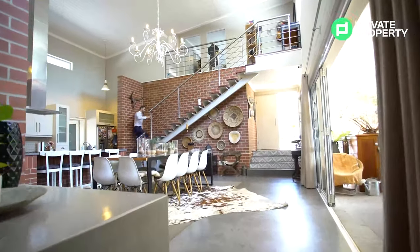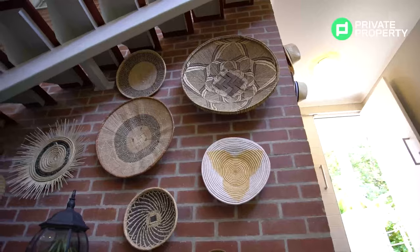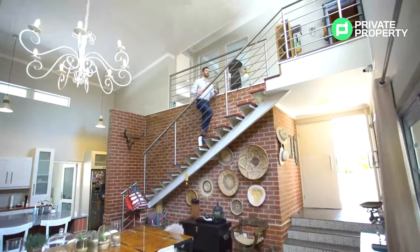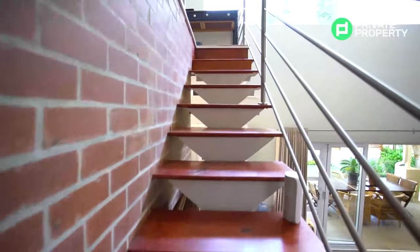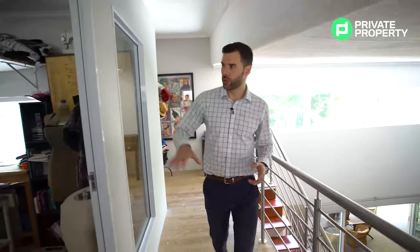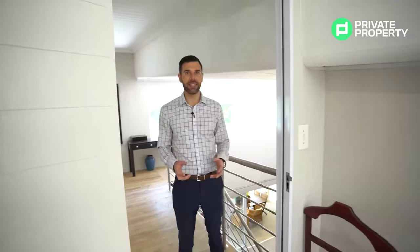Let's take a look at upstairs. There's a beautiful eye beam on these stairs that draws the eye upward. A double vaulted ceiling is a huge feature of this house. Stainless steel balustrades lead up to a loft area where imagination is the limit. Currently, this has been converted into an office slash storage room, as well as a guest bedroom and bathroom. We're going to show you this guest bedroom and bathroom right now.